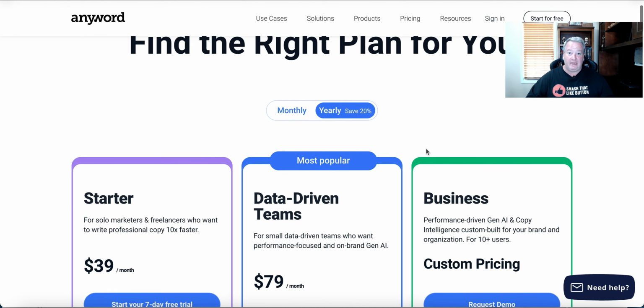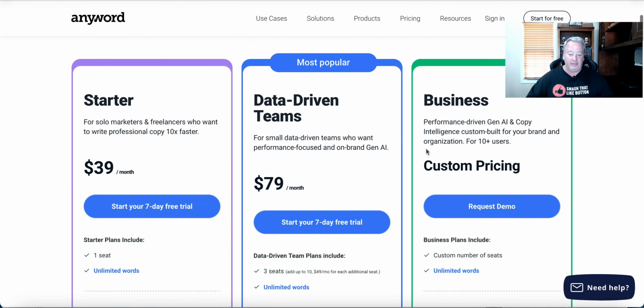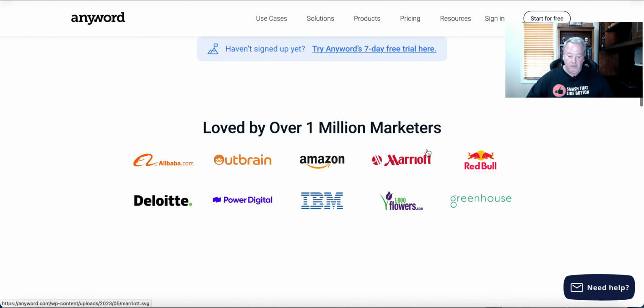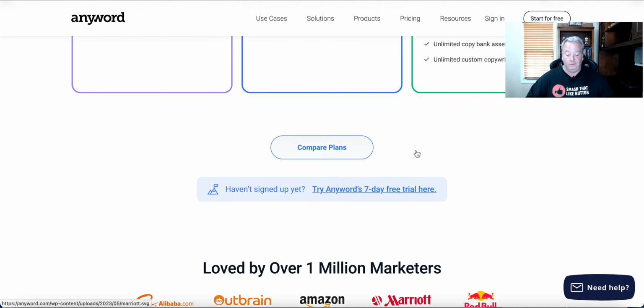Money in the bank. It's a great investment. Love the tool. Love the tool. 1 million marketers. Let's look at some of these people. IBM, Red Bull, Marriott, Amazon. Check out that Amazon. They're using it. There you go.